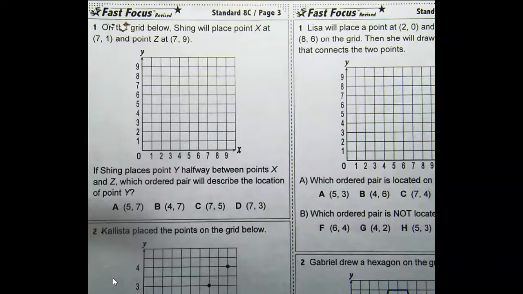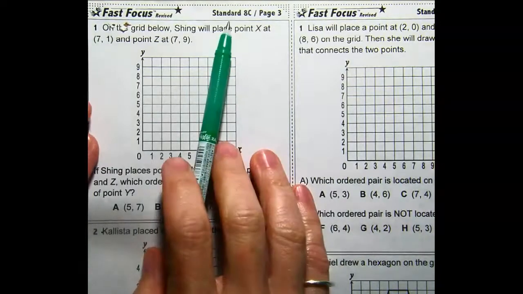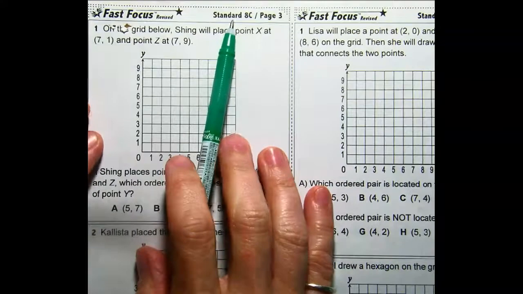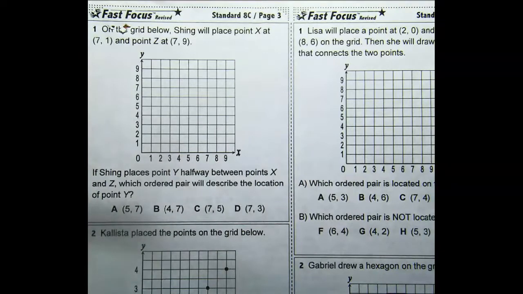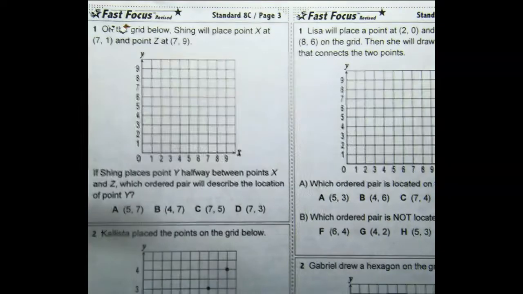Hey there, everybody. Let's go ahead and get our materials and get started on some reviews, some awesome stuff. I love this stuff. Okay, these are coordinate planes, okay? But hey, wait, go get your packets. We're going to start at 8C. So go ahead and look at standard 8C. It's in that packet that you got from the school with your notebook.